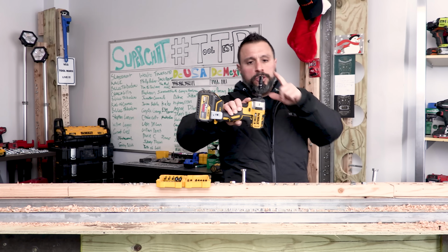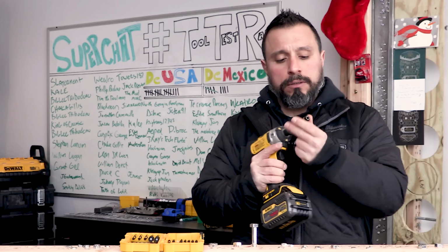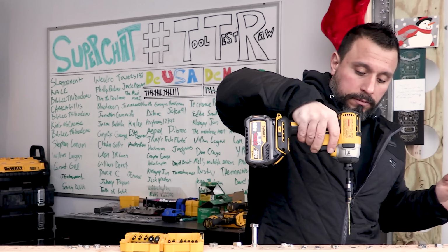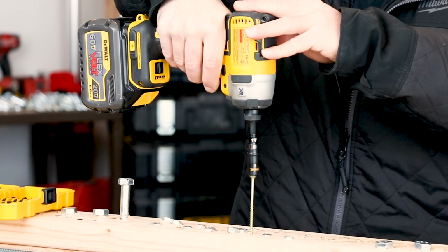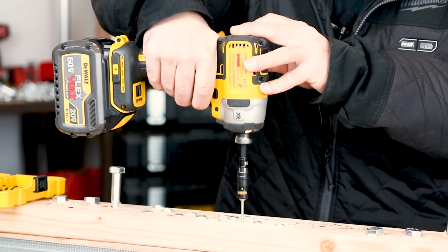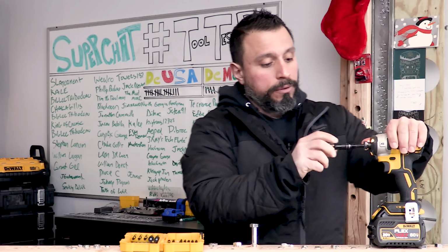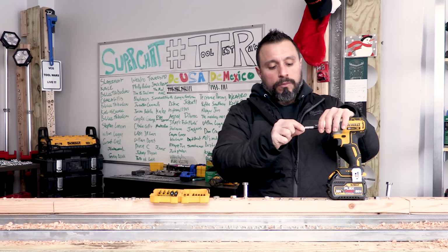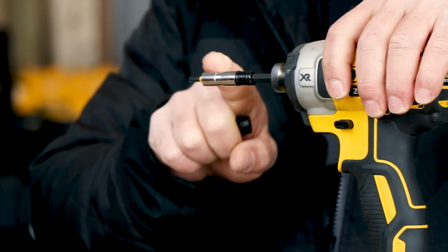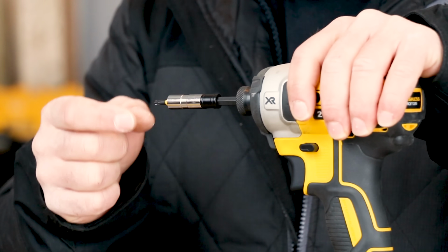If we're using the 1-inch tips with our Flex Torq kit and our magnetizer, it will work well with these Spax 3-inch by number 10 fasteners, because of this magnet. I like this. I think it's good. And another thing is that the bit is positively retained, okay, by this drive, which is cool.